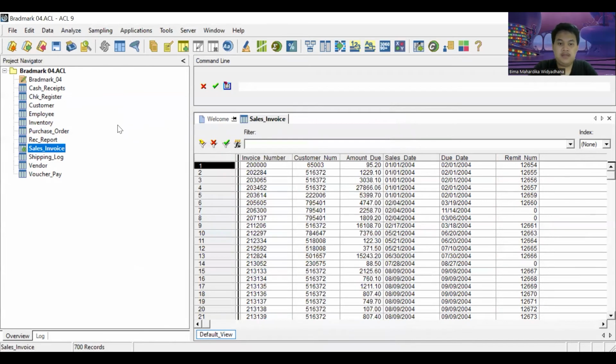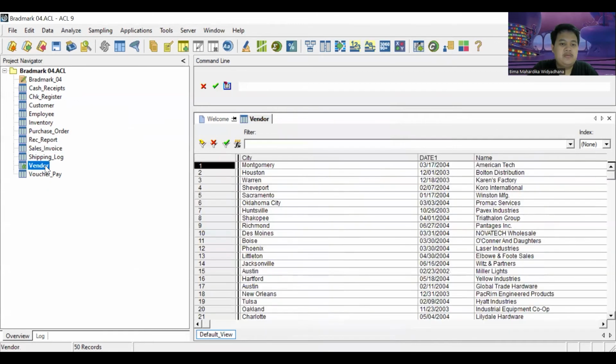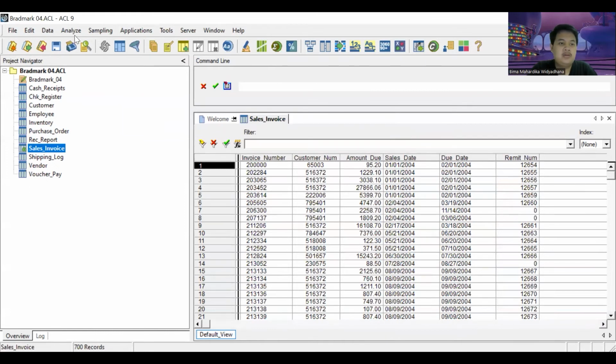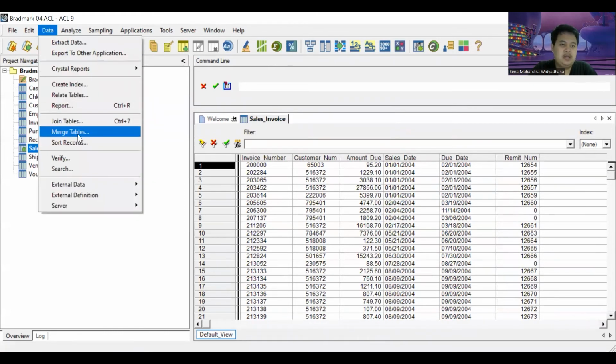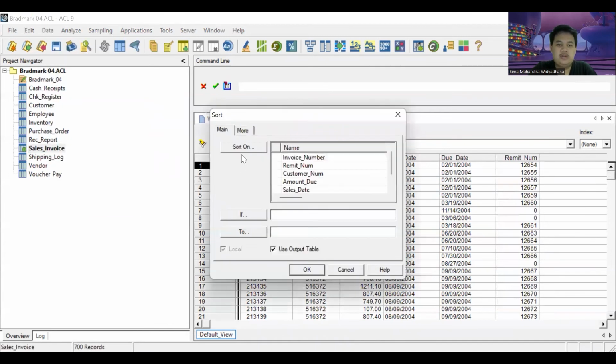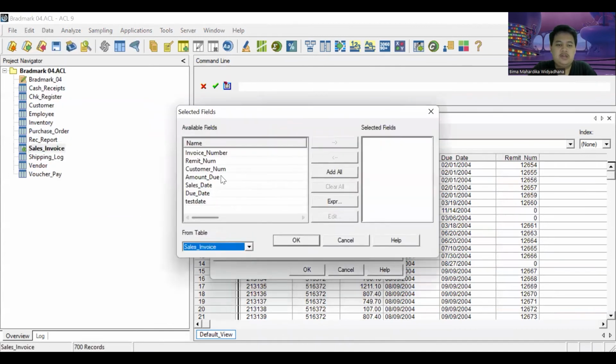After we relate both tables, in the sales invoice we choose sort record. Click data, sort record, sort on. In the sales invoice, we choose invoice number and move it to selected field.